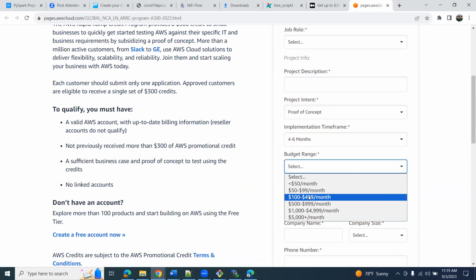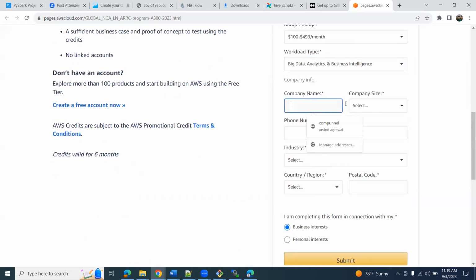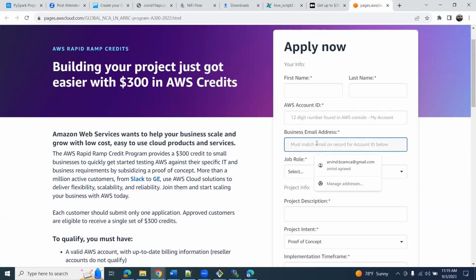Budget range you say 100 to 499, so you will get 300. And here you can say some analytics, big data analytics related. Company name, you can give a company name, but here you can use your Gmail ID. It's not mandatory that you should have a business email. You can use your personal Gmail ID.